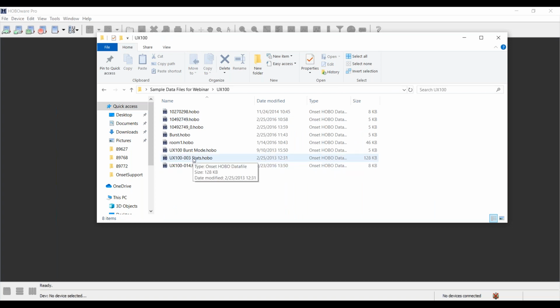So we have a series of loggers. In fact, most of the new series of loggers all have this. Now, this is a way of actually recording statistical data, right? So you're actually telling the logger to do the statistics for you. This is just an example. I'm going to open this file just so everybody can see it.